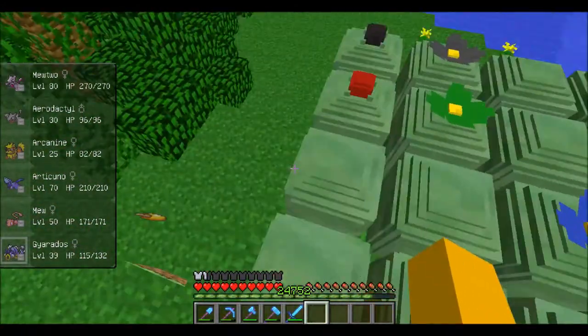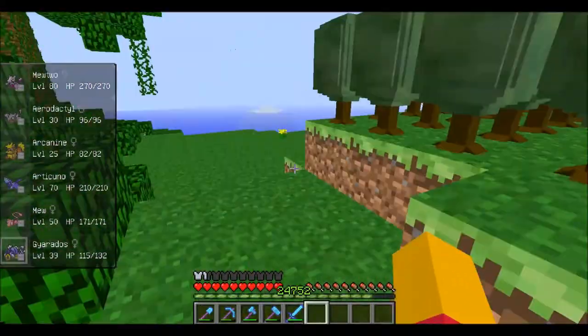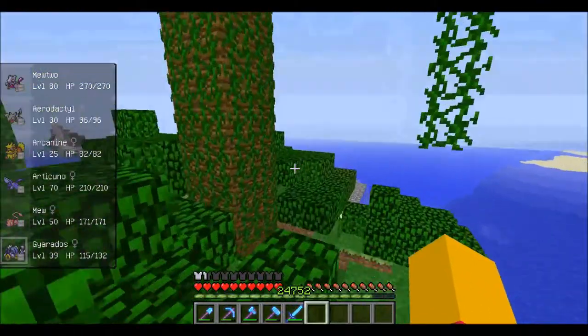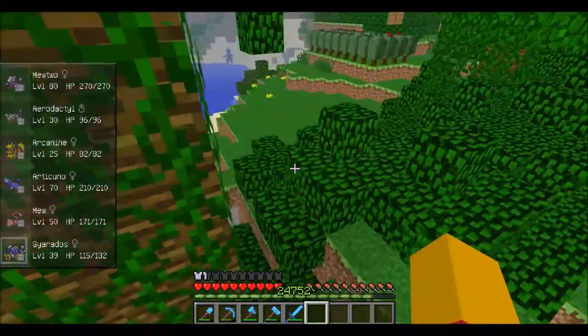So, I'm just going to pick out these. I'm going to leave that red one. I don't need you. You're all worthless. I want to get a yellow and black farm of apricorns. That would be a lot better. But then also, you do need more black apricorns than you do yellow, so keep that in mind.